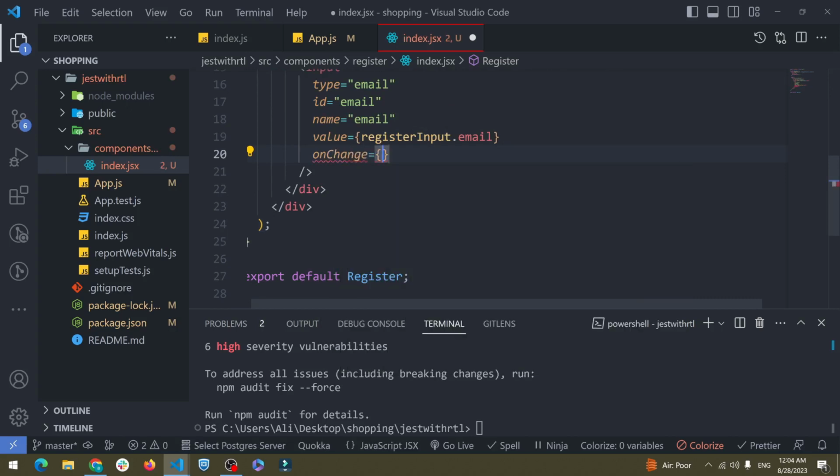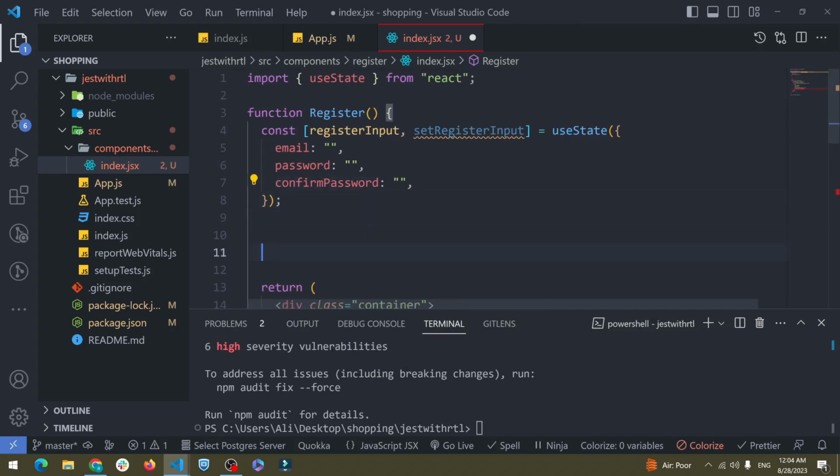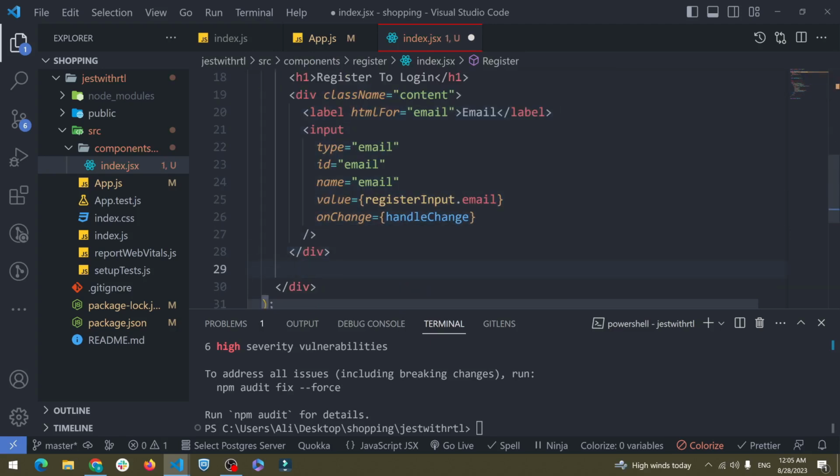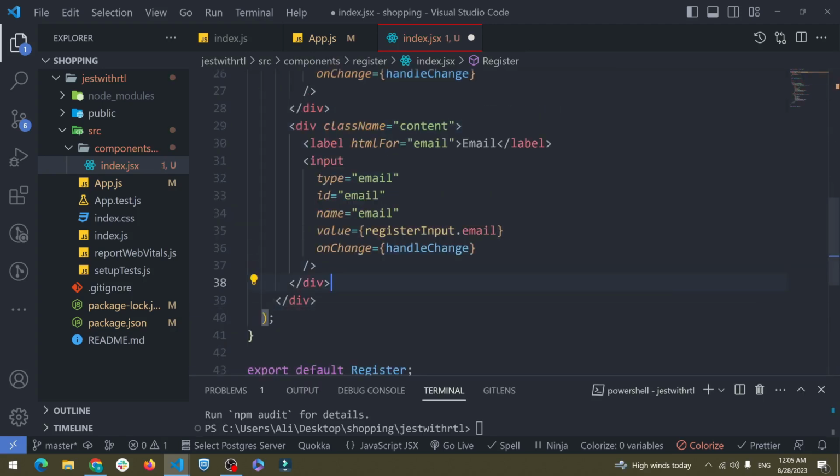I use the same function, named handleChange, for changing all the inputs. They are distinguished by their names: email, password, and confirm password.